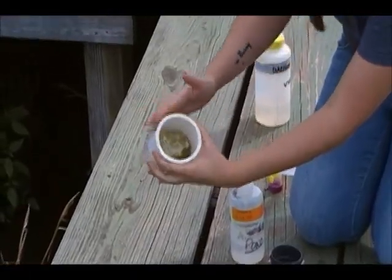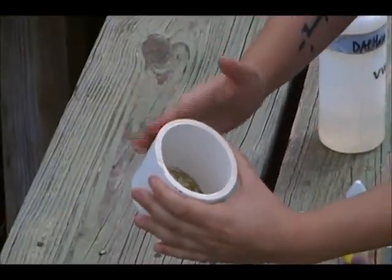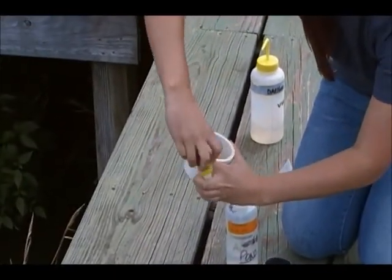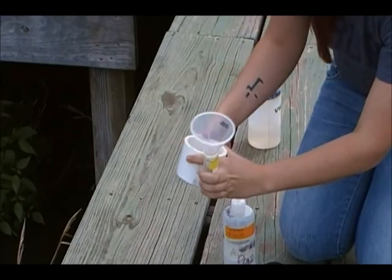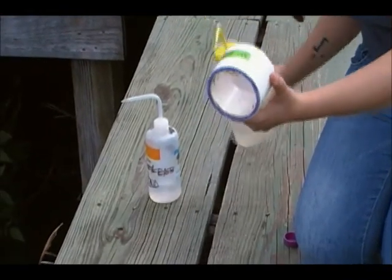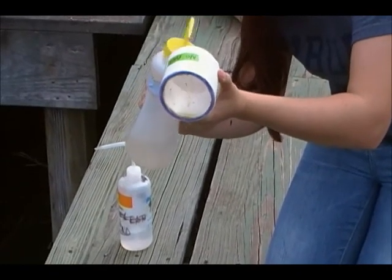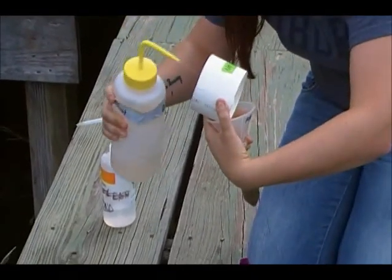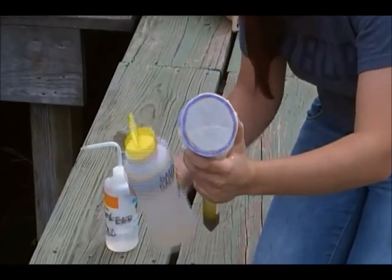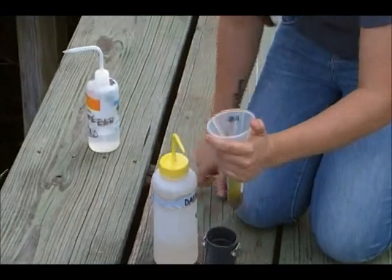Pat the sieve to get the water out. Use ethanol to rinse what is in the sieve through the funnel into your tube. Make sure you rinse the funnel as well and cap your sample.